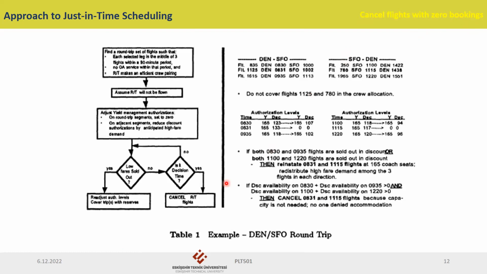Table 1, as you can see, shows the process of a decision tree. First step includes 3 flights with short periods in each direction. The maximum period separating 3 departures is open to debate. 2 flights are just in time. It closes after a while. No booking is accepted. This concept gives you a time to booking, and after a while it closes. So you cannot do any other booking.